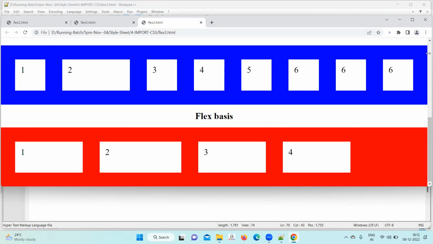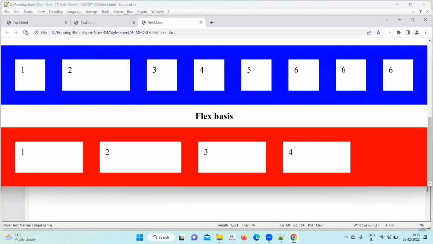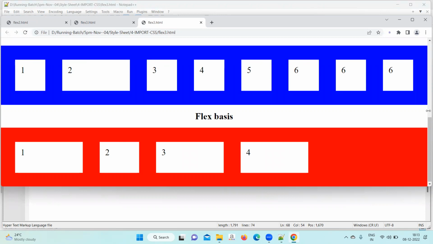More than that. If we give the second item only 50, how much will the screen be? Yes, now it is 250. If we give only 50, even if the screen enlarges, it will be only 50. One place we have written 200. Let's give 50. I'll give 100. Small. Less than that is possible. More than that, it will not go.